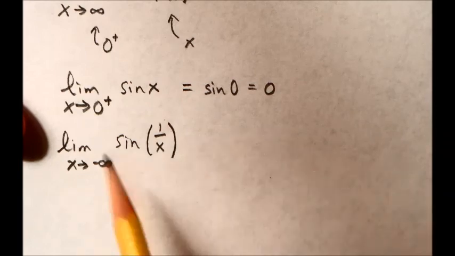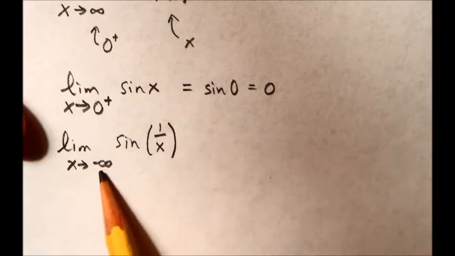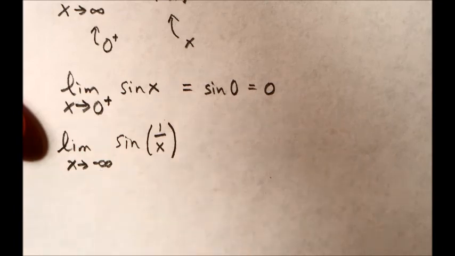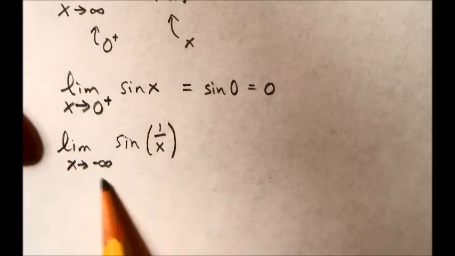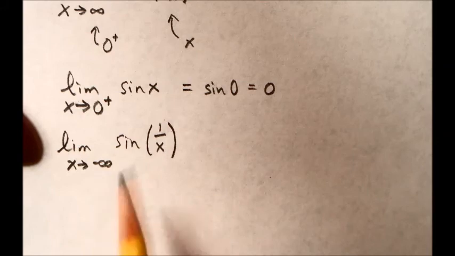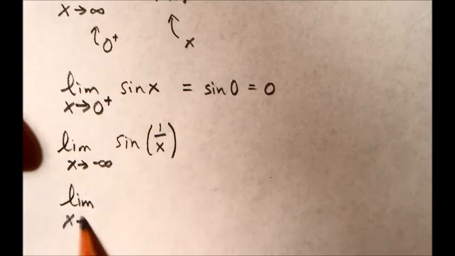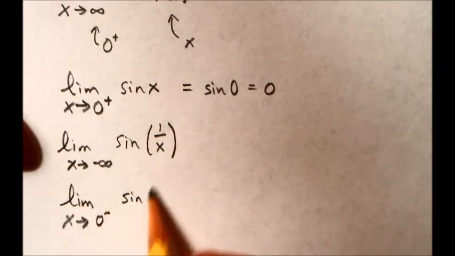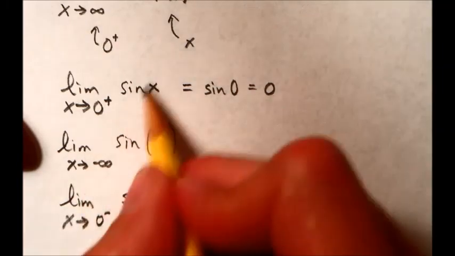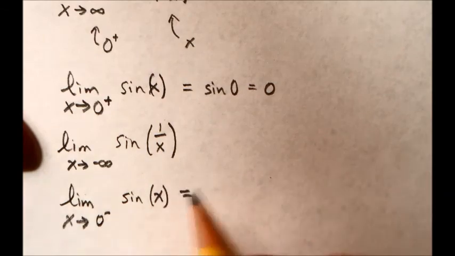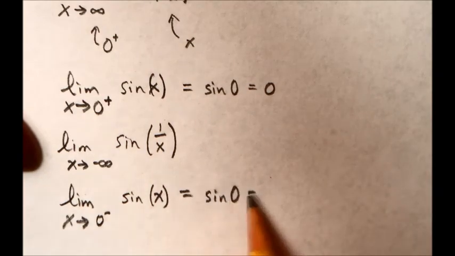Okay, well, why don't we just reciprocate? Let's change this to mean 1 over a very, very large negative number. So this basically is going to become 0, but slightly negative. That'll flip over and just be x. So we're going to evaluate this limit at infinity by changing this to be a slightly negative number and treating this as just x. And this is just sine 0 equals 0.